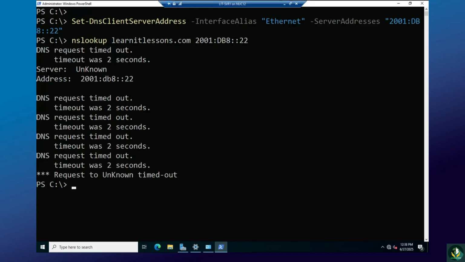Another powerful tool to configure IPv6 is the netsh command line utility. And here is how you can use it.